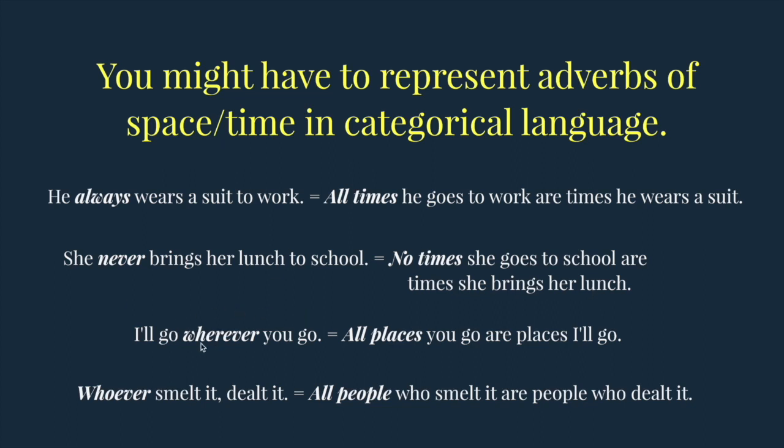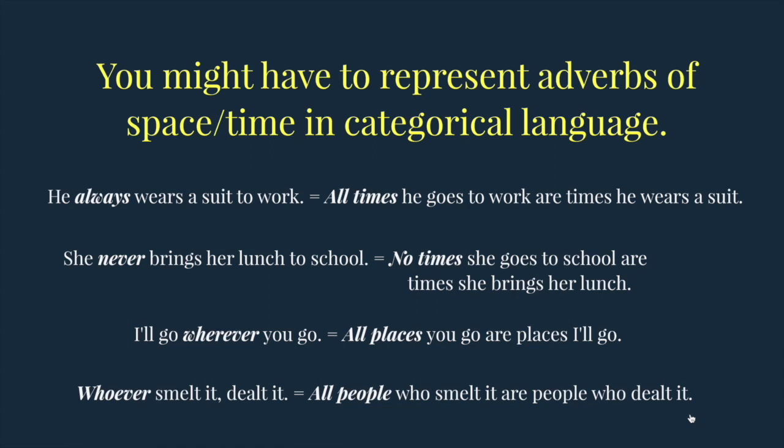Similarly, with words like wherever, what I'm talking about here is all places. And with a word like whoever, what I'm talking about is all people. So if I say something like, I will go wherever you go, I'm saying all places that you go are places that I'll go. And similarly with this old chestnut, whoever smelt it, dealt it, what I'm saying is all of the people who smelt it are people who dealt it.